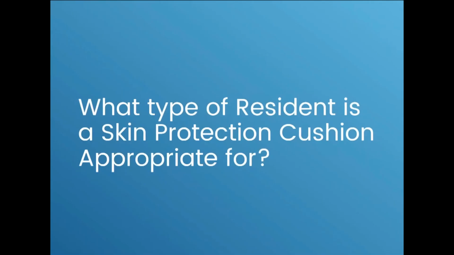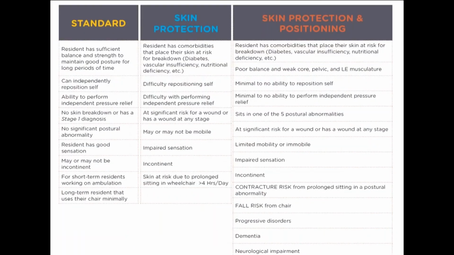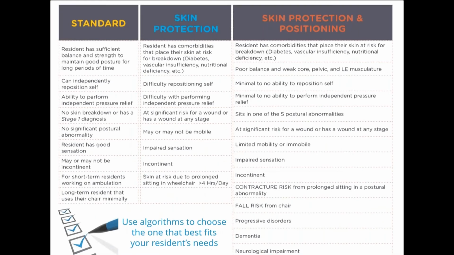So what type of resident is a skin protection cushion appropriate for? And all of your companies probably have some type of criteria that your clinical education teams have made that really allow you to see what category each of your residents would fit into. They've probably given you some type of checklist that names off things that you should be looking for that really place them in the appropriate category.